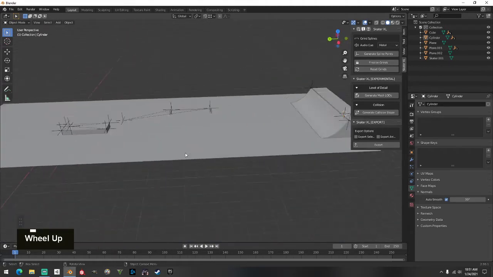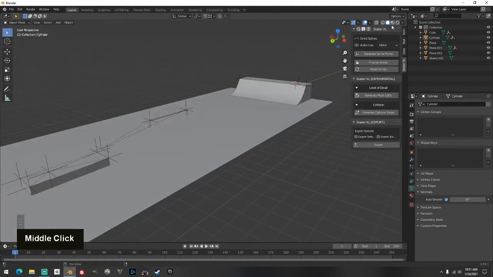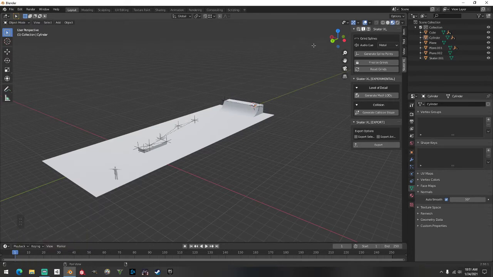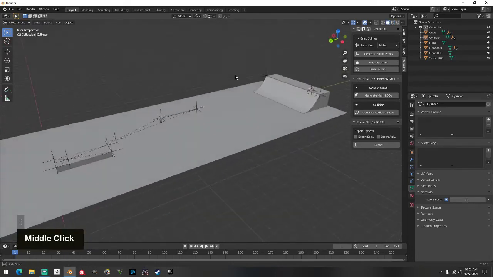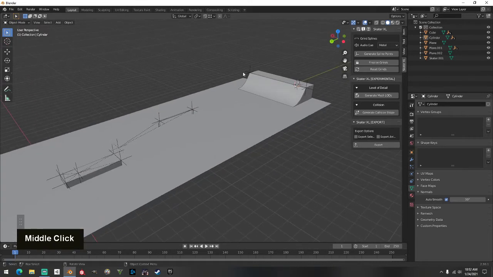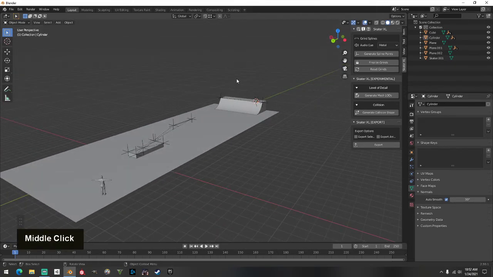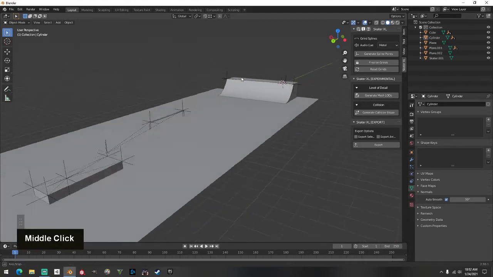So now you're pretty much done. The last thing I always do is I go up here. Well, this is solid mode. If you wanted to add some textures right now, you could. You could put it in render mode and add a few things. This is what it's going to look like when we skate it, just white. But right now, yeah, we're just going to show you how to get it all the way through. I'm going to do a whole mini series on texturing because there's a lot you can do with texturing, and I want to make sure to jam that into its own thing. So you'll just have to wait on the texturing.